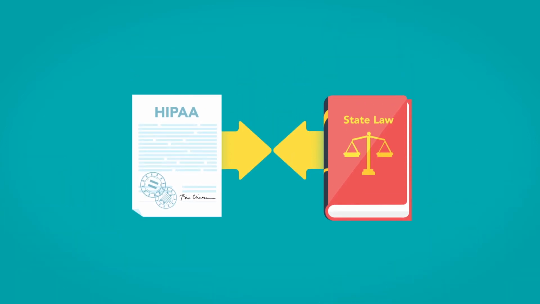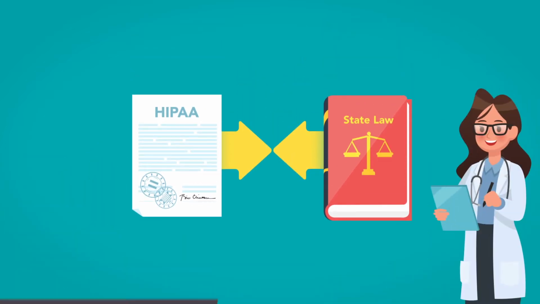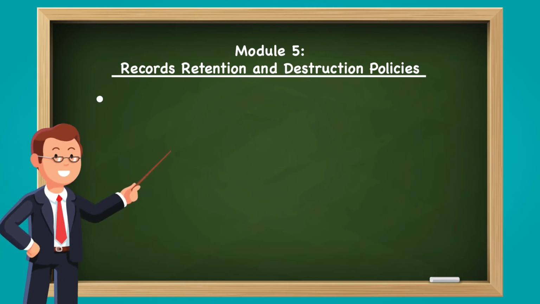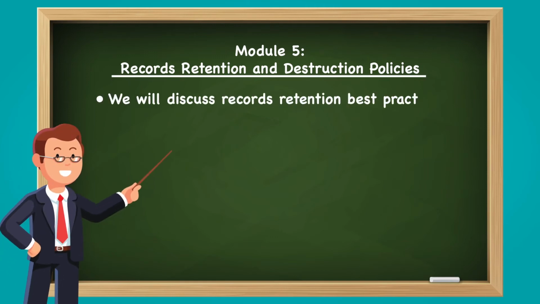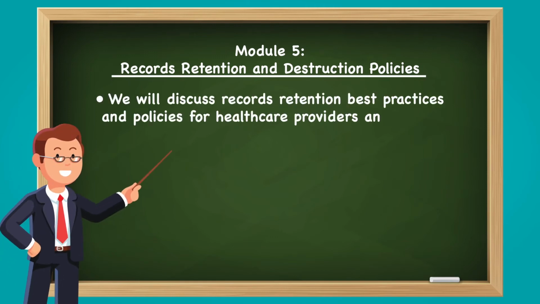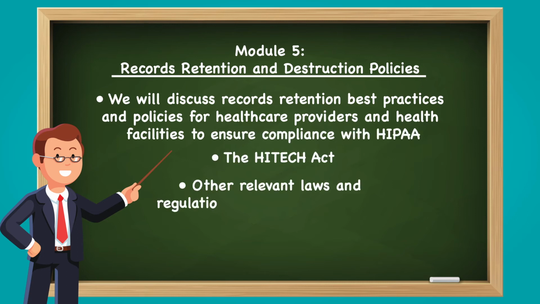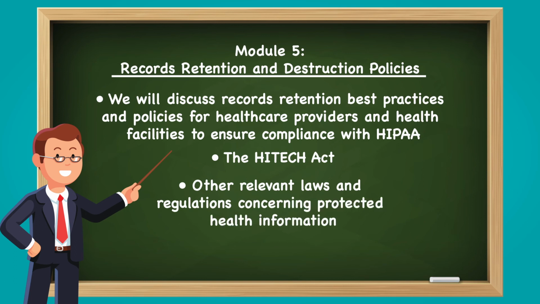As with other issues under HIPAA, healthcare providers and other covered entities should ensure compliance with all state laws where they do business. In our final module, we will discuss records retention best practices and policies for healthcare providers and health facilities to ensure compliance with HIPAA, the HITECH Act, and other relevant laws and regulations concerning protected health information.